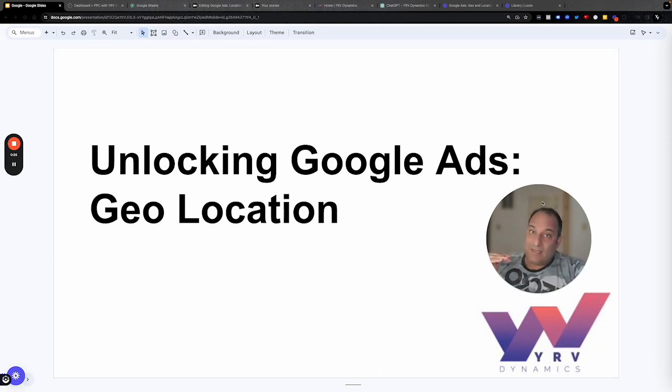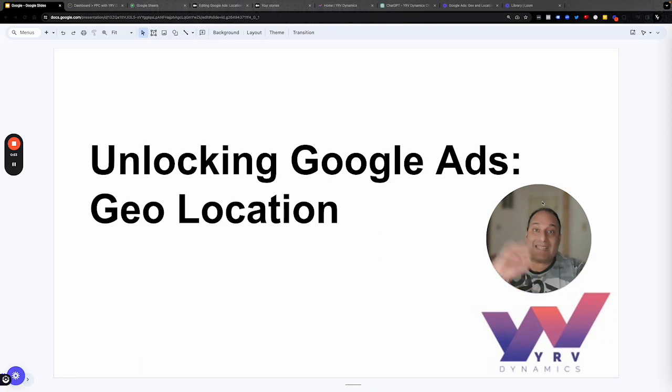Just like search, right? There are broad keywords, but to complement broad keywords, they have negative keywords as well. Because anybody who's a buyer knows that on the back end, the search terms sometimes don't correlate to how you want the keywords to be. That's where negative keywords come in. And then, of course, there are constraints like phrase and exact match, but that's search. But for location, the same methodology applies. There are exclusions, right? And you should be using exclusions.